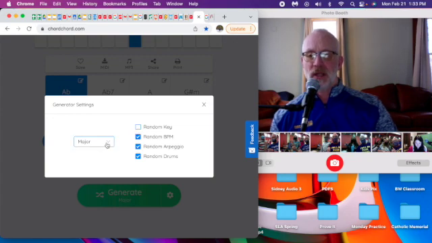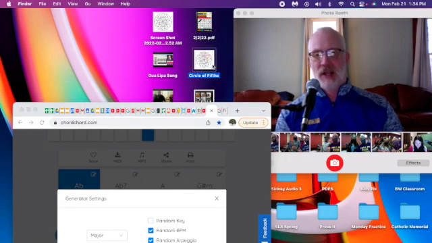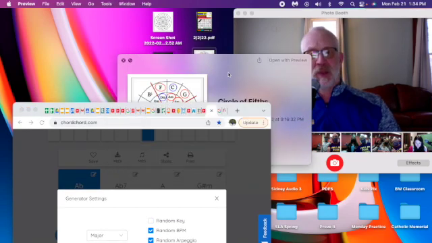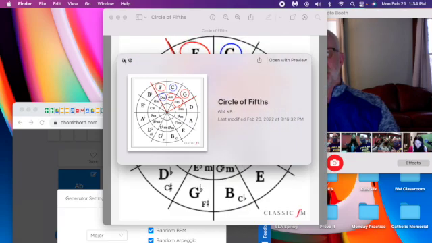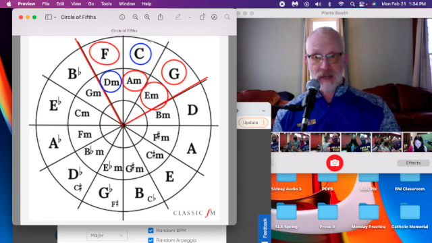There's also settings on auto-generate. When we go to key, we try to keep major keys, minor keys. You can go random beats per minute. You can go random drums. And I don't want a random key. I want to keep it in the key of C. What is the key of C? That's what we worked with yesterday. Do you remember when we said, let's pick the chords in the key of C? When we made our projects yesterday, I said we're in the key of C right here. So you can pick F, C, or G major, or D minor, A minor, E minor. Those are the 6 chords that you can pick when you make your project.